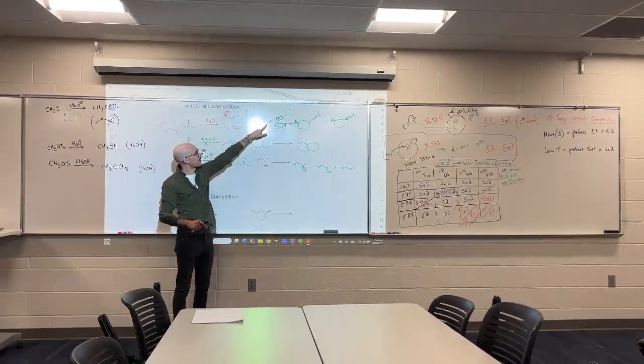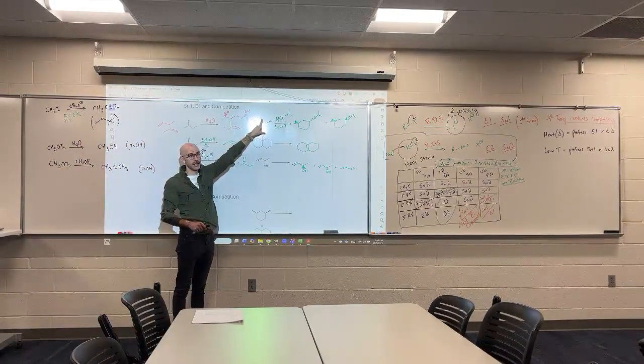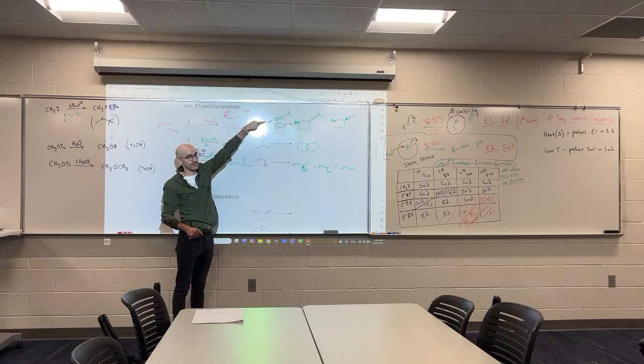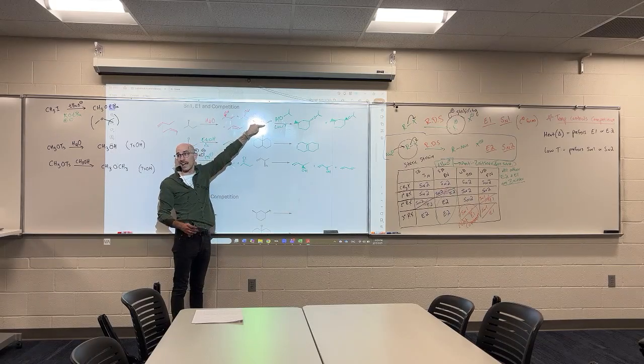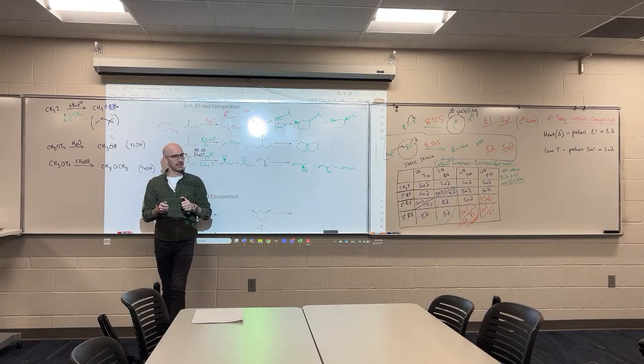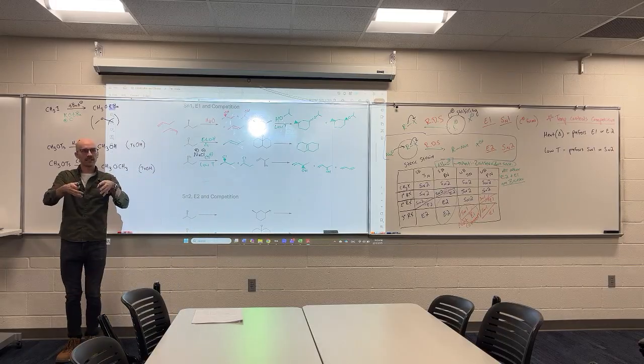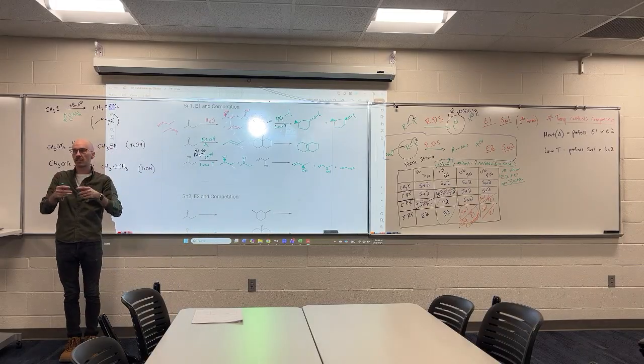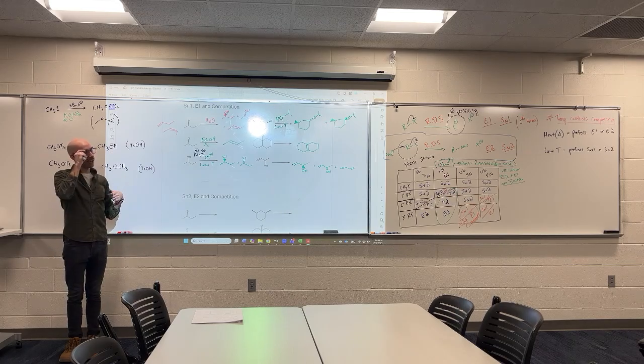It could form an alkene here, which is di-substituted, or it could form an alkene here, which is di-substituted and structurally different. So there are two Zaitsev elimination products. Neither is more substituted than the other. They're both equally stable. That should remind you of back when we were learning about alkenes, and you had to do those active problems that said, given this alkene, what alkyl halide starting material could be used to make it? Or how many different alkenes can be made from this alkyl halide starting material?